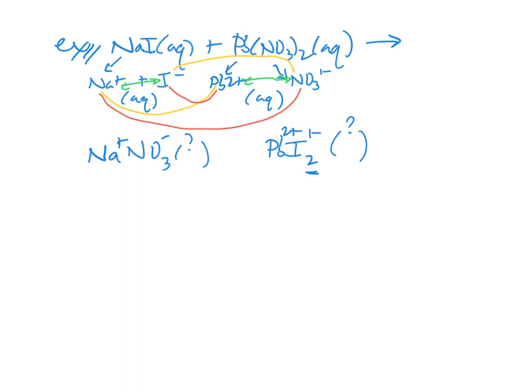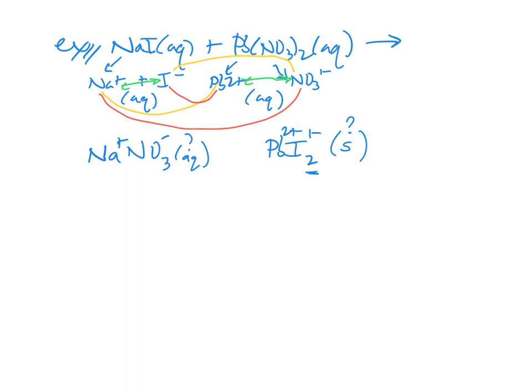From a strict interpretation of the Coulomb's law formula, that would mean that the attraction between lead and iodide, all other things being equal, which they're not, because of the volume of these particles, but all other things being equal, the attraction of PbI2 is about twice that of NaNO3. So a stronger attraction for sure. And because it has a stronger attraction, even though it is slightly larger, it's not double the size, that will be the solid, and this will be aqueous. And again, as we learn net ionic equations, we'll learn that all the alkali metals are always going to be aqueous when water's around. So they cannot provide a lasting attraction. They're going to break up.